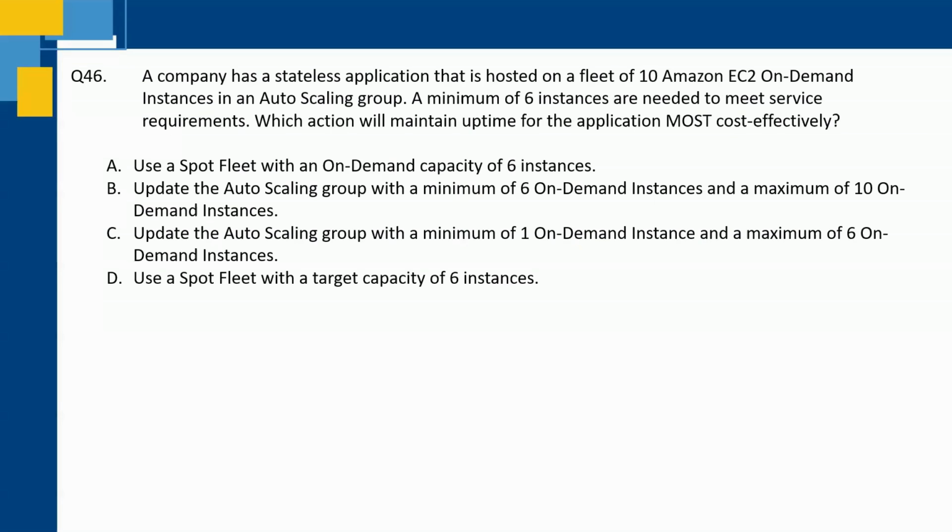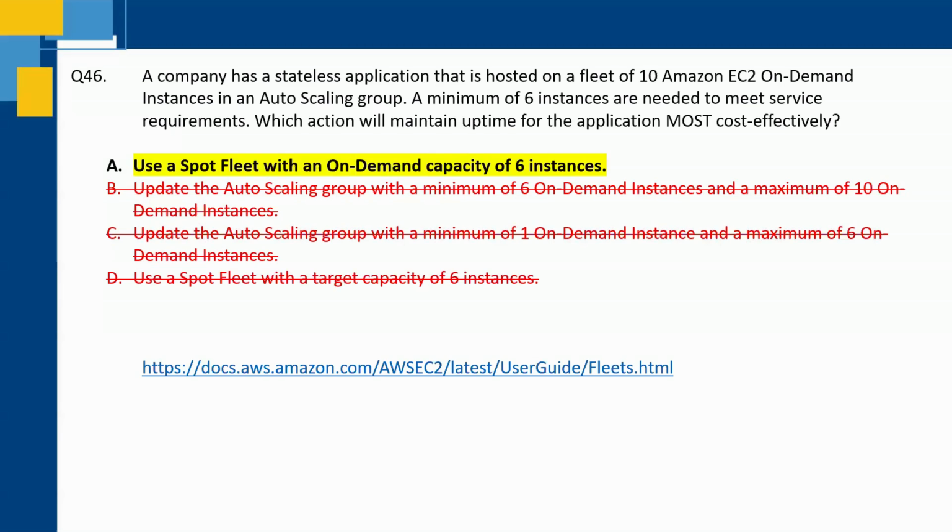Now friends, the application is stateless, so spot instances are safe to use because termination won't break state. So let's rule out option B and option C here, which just use on-demand instances, as we need to minimize cost as well. Now option D is a spot fleet with target capacity, which means all spot instances, and that can lead to an issue where service requirements are not met if all 6 of them go offline. So let's rule out that as well, making option A the correct choice.